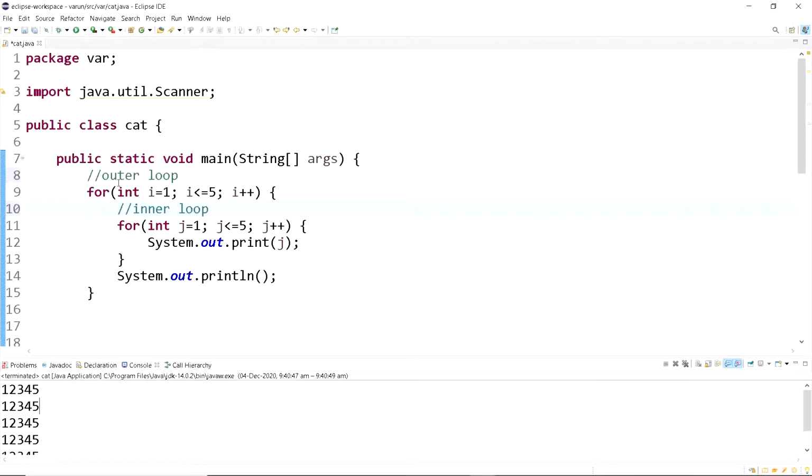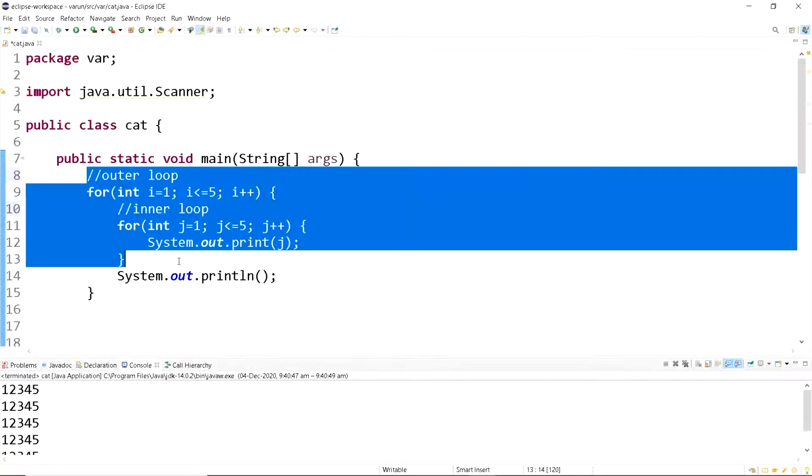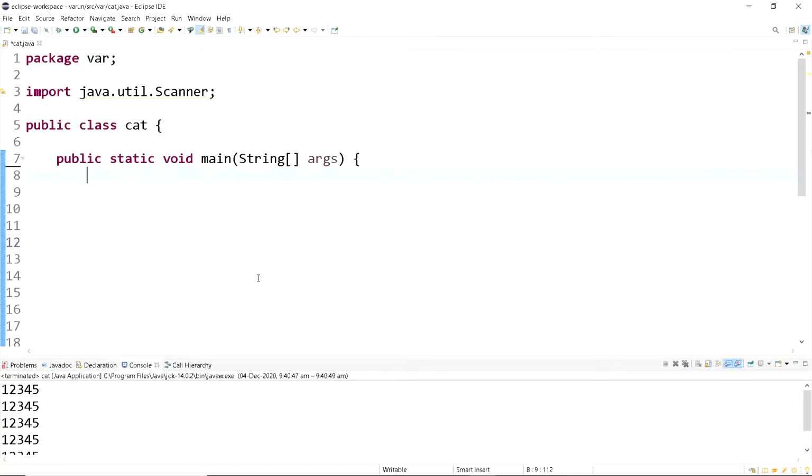Now what this outer loop has done was, it has printed these numbers 1, 2, 3, 4, 5, 5 times here. So that is what outer loop and inner loop mean. This is just for example purposes.